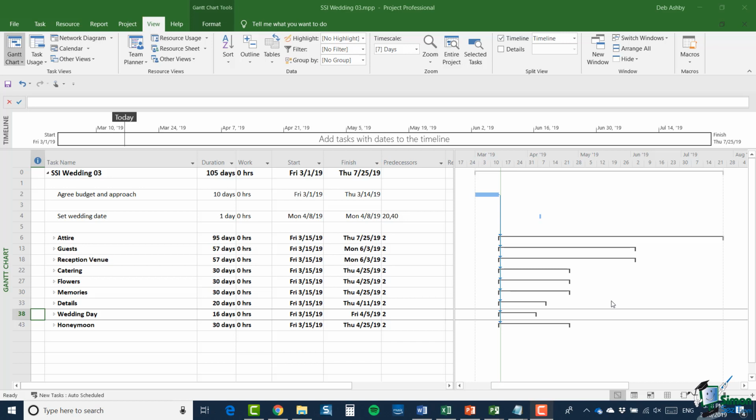Now, milestones are used for a number of different reasons, and amongst the most important ones are as a way of providing a management snapshot of progress on a project. So there is, for example, a particular report called a milestone report, where you can just view the key milestones in the project and get a summary of where you are in terms of those milestones, which in turn gives you a good idea of general progress on the project.